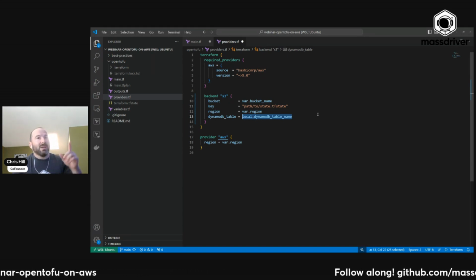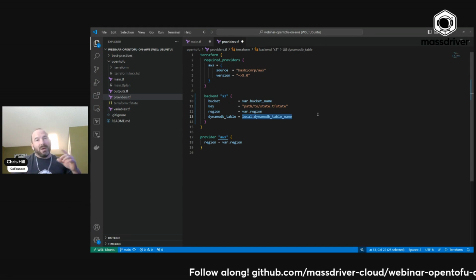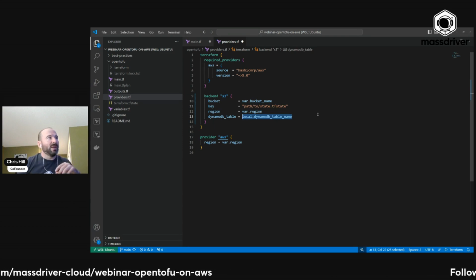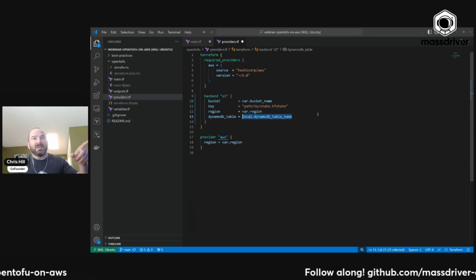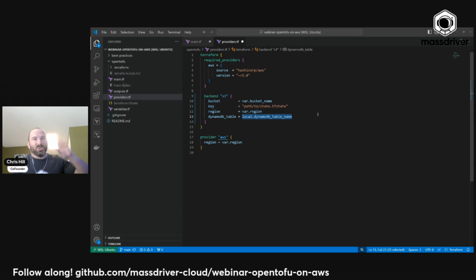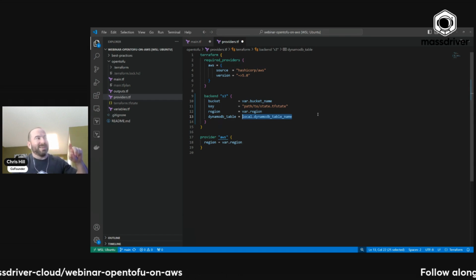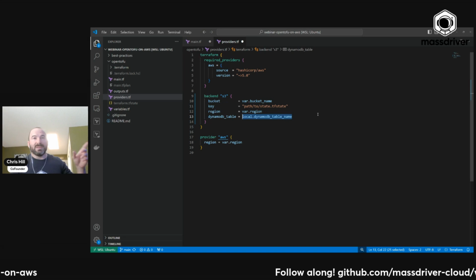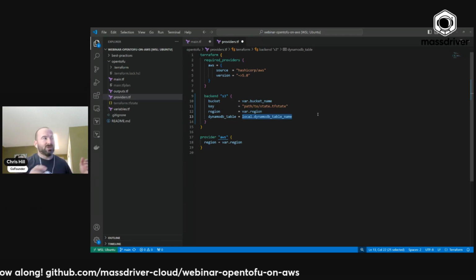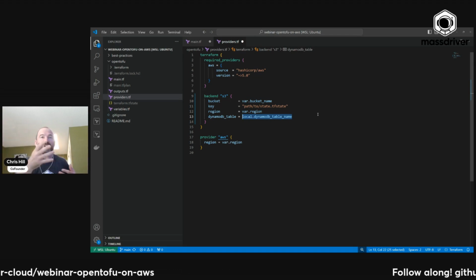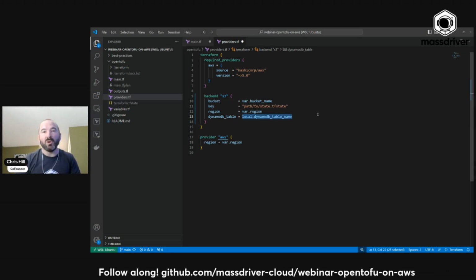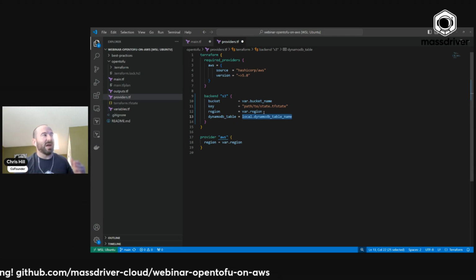FYI, S3 buckets don't really have a locking mechanism. Two things can be writing effectively simultaneously to an S3 file. So this DynamoDB table is the separate resource that Terraform uses for state locking. When you start modifying the state, it will write to Dynamo and say, hey, this thing is locked. So if somebody else tries to run, it will see that the state is locked, and it will halt immediately and say, I can't run until the state is unlocked. Once the existing OpenTofu run finishes, it'll remove that locking record from DynamoDB, and then other OpenTofu executions can run. And so that's what the DynamoDB table is.